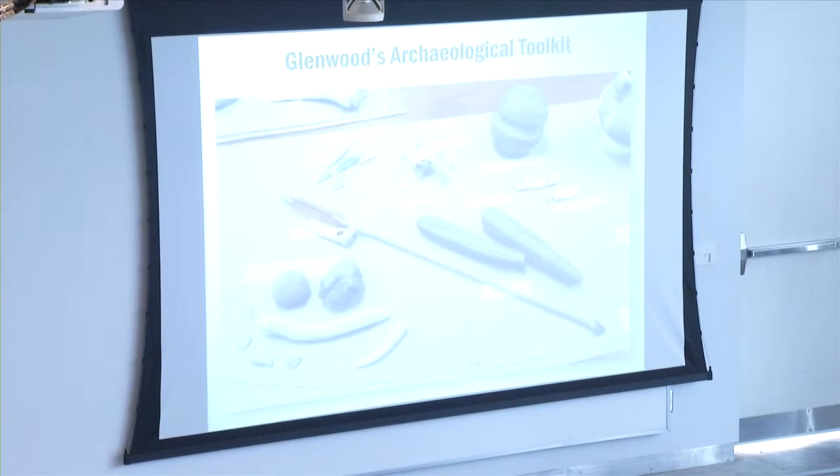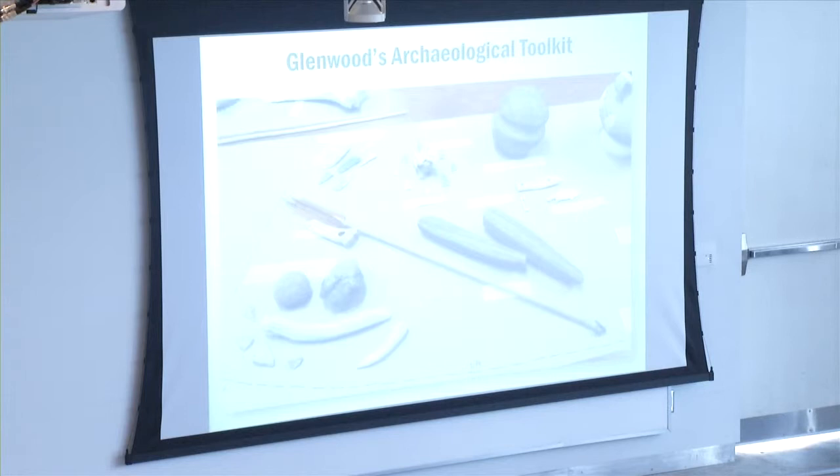I mentioned before that the Glenwood culture has a very diverse and a really beautiful archaeological toolkit, and these photos are from some of the exhibit development where we laid it out before we put them in the case. And here is the hunter's toolkit. There's a replica arrow with a replica tip. Most of this is authentic though, so there are some tools from flint knapping down in the bottom corner. You have your hammerstone and your antlers for reducing the core to the arrows that you see in the center. There's also some scrapers and drills.